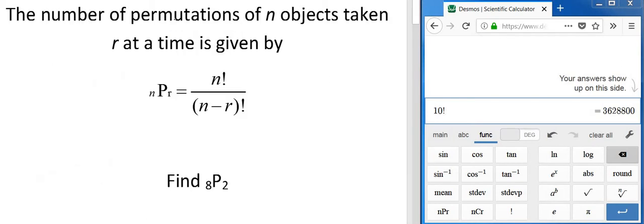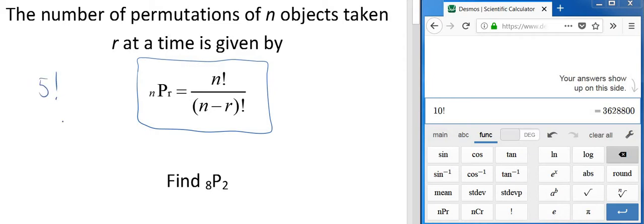So the number of permutations of n objects taken r at a time. We have this relationship, okay? Again, I'd encourage you to write this down. You don't need to memorize it or anything though. So in the previous slide we talked about, what if I had 5 objects I want to arrange? Well, it's just 5 factorial, no problem. But what if I had 5 objects and I only want to put 3 of them up on the wall at a time? Maybe if I got room for 3 pictures, I'm going to rotate 3 pictures. Well, that's where this comes in. So 5 objects taken 3 at a time. We've got this formula, okay?